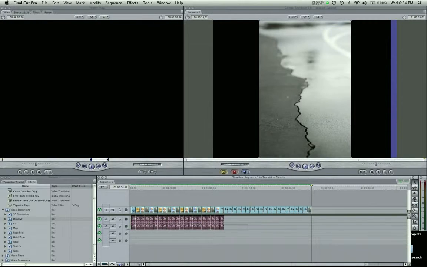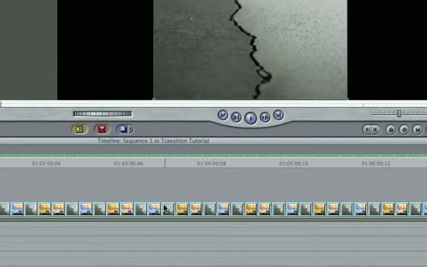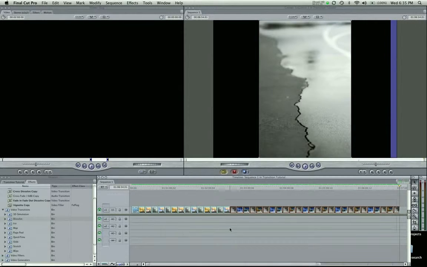I'm going to delete all the audio there. Okay, so you can see all the stuff I grabbed actually has transitions now. See, all these transitions between the photos. So that was easy, and it did all the work for us.